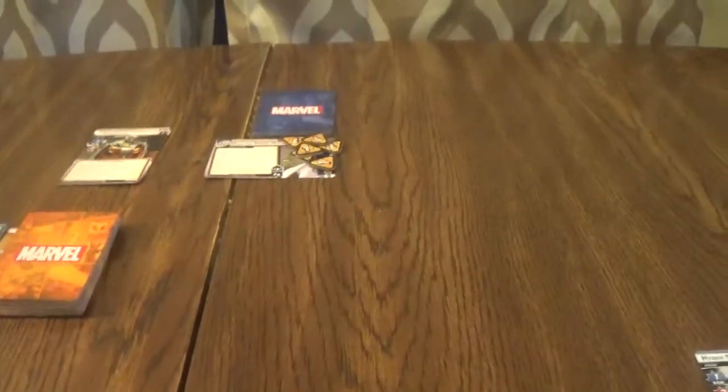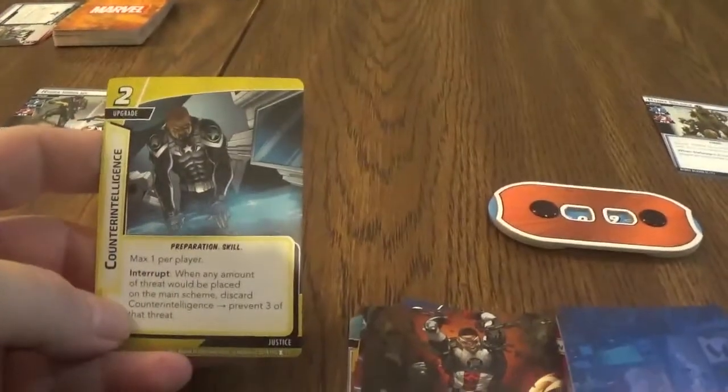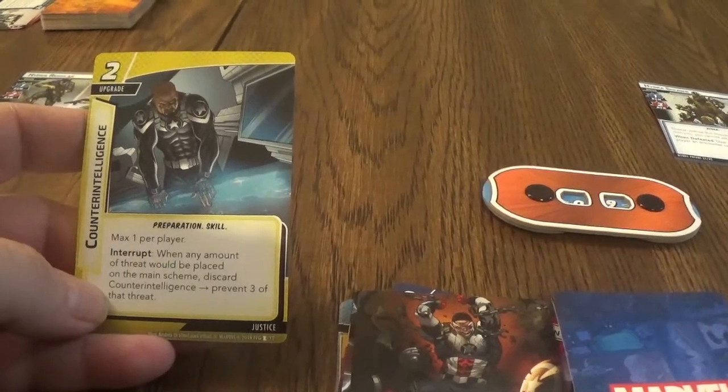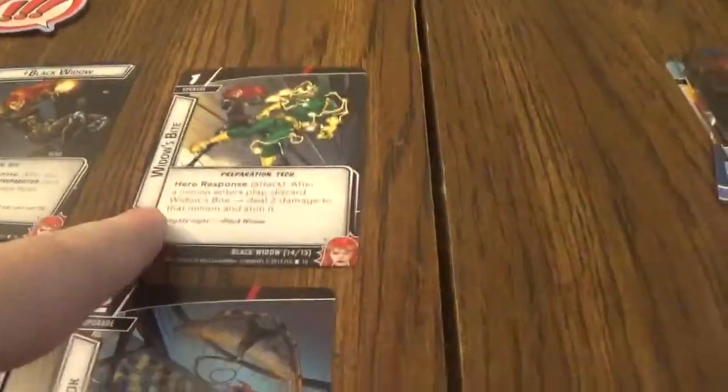Okay, so now Taskmaster will attack. Actually, I have interrupt. When any amount of threat would be placed on the main scheme, discard counterintelligence and prevent 3 of that threat. Take 2 from the beginning thing. So that's pretty good. And you know what I forgot?